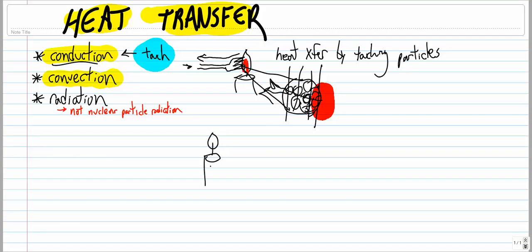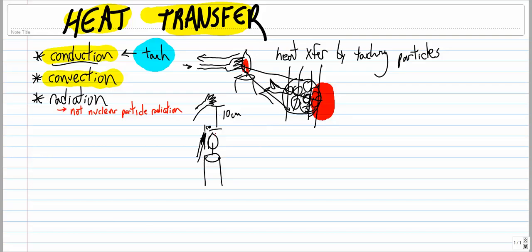I don't know if you've ever noticed this, but if you put your hand above a candle, that's kind of a weird looking hand, huh? Okay, that one's better. So if you put your hand above a candle, the distance that you can put your hand above the candle until it feels uncomfortable is greater than 10 centimeters. It's at least 10 centimeters. But if you take your hand and hold it up along the side of the candle, that's supposed to be a hand. Anyway, you can get up to about 1 centimeter away from the candle. So what's going on here? Well, a couple things, but I want to talk about the heat that rises. I want to talk about the convecting heat.